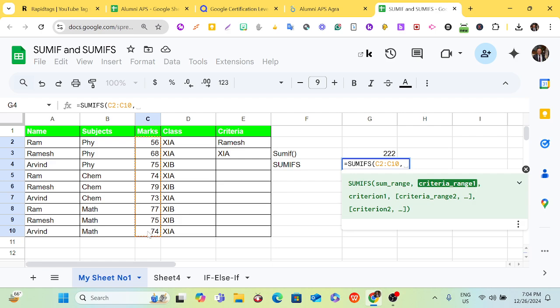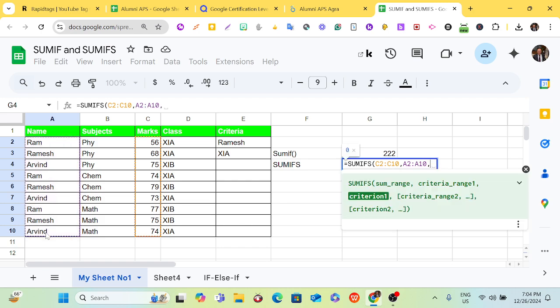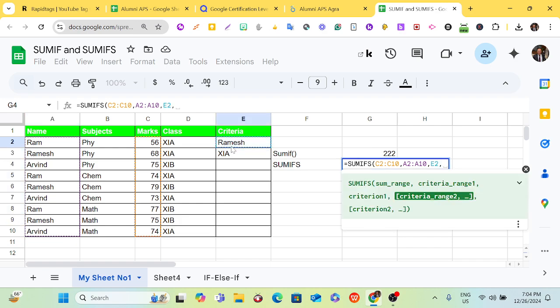What do I want to search? I want to search Ramesh in this range. So my first criterion range is this, and from this range I want to search Ramesh. Now the next is range 2.